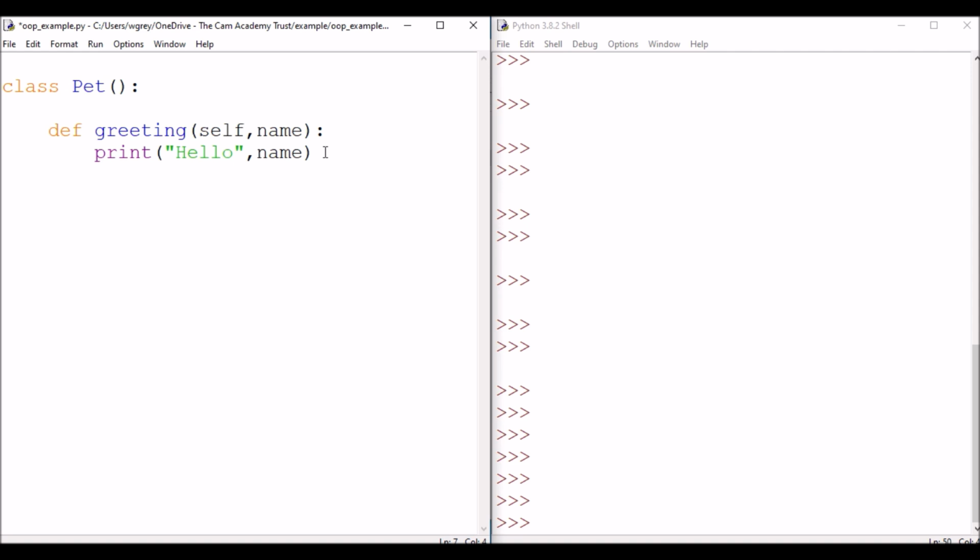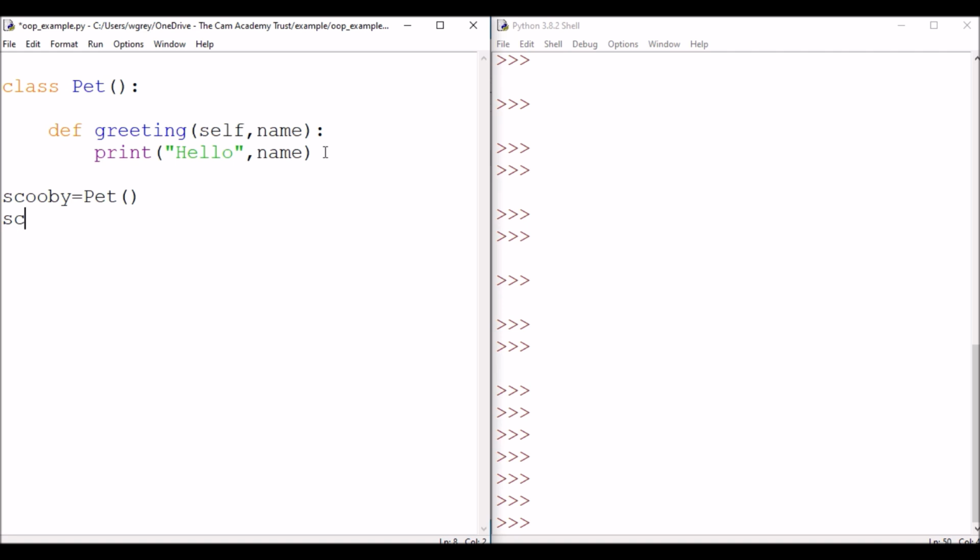Next, we want to create our object. An object is a realization of a class, and when we create an object, that's called instantiation. So we're going to create now an object here called Scooby, and that's us created the object. The object is now created from that class, so it has the behaviors of that class. It doesn't have any attributes yet because it doesn't have any attributes in the class, but would do if it did.